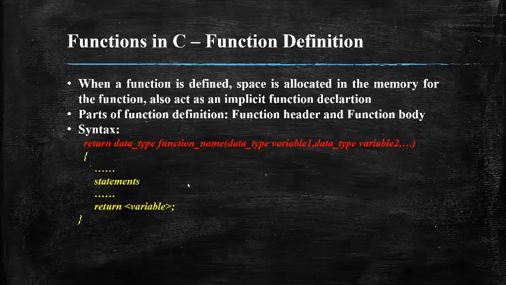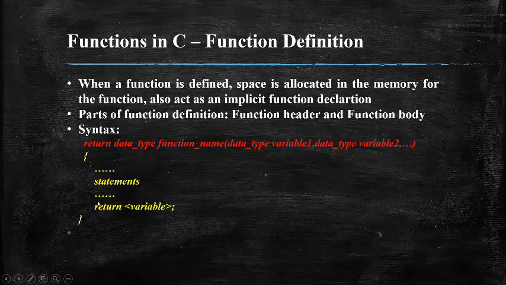The function header here I have pointed out in red. It will have a return data type, and then the name of the function. It will also have the list of variables that are getting passed inside the function, which means these variables will be used by the body of the function. That is the meaning over here. The body of the function will execute the actual logical task that is being targeted for this particular function, and finally the function will return some value. So this is the syntax, how to write the function definition.